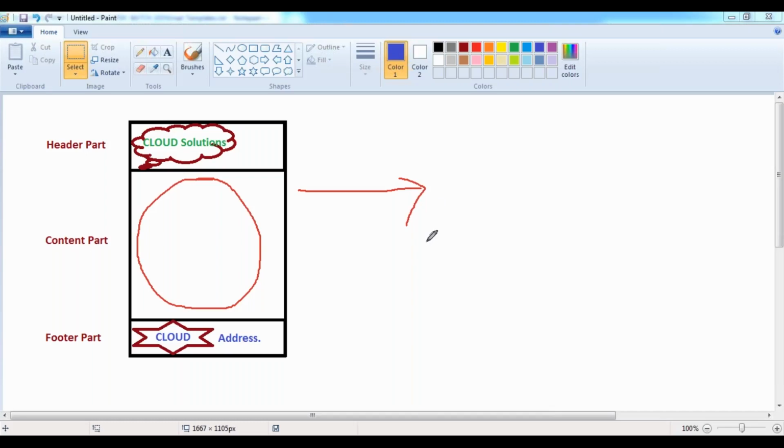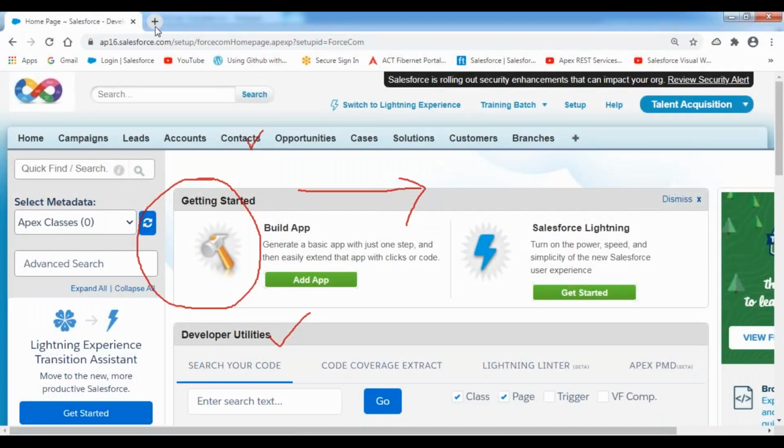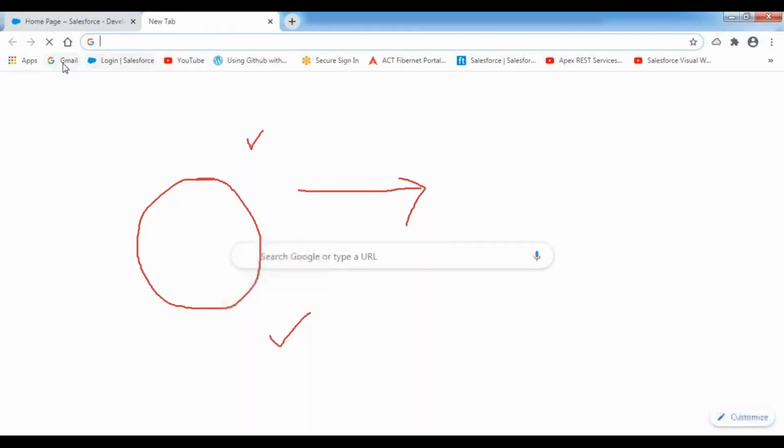This letterhead will have some images: on the header part it will have an image, at the footer part it will have an image, and here it will have the actual content which you would like to deliver, so that the content looks attractive. If the content looks a bit attractive, then people will spend some time looking into my email content. For example, assume that I am going to show one small email notification which I have received.